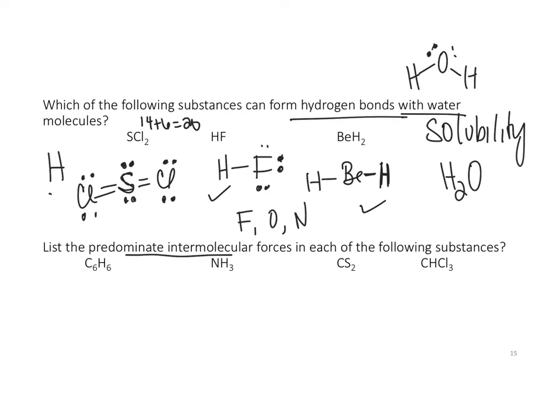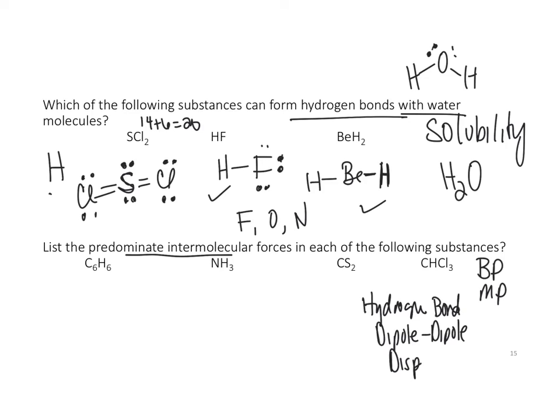List the predominant. So the predominant intermolecular forces are the ones that determine its boiling points and melting points. So we said that we have hydrogen bonding, and then we have dipole-dipole, and then we have dispersion. So sometimes your homework might ask you to list all. Well, if it has hydrogen bonding, folks, it also has dipole-dipole and dispersion. Okay, if that molecule has dipole-dipole, then it also has dispersion. So if it's up here, then it has everything below. If it's here, it has everything below. And so that's where I want the predominant.